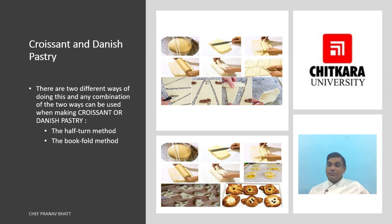There are various shapes which can be given to Danish pastry — you can give any shape you want. For croissant, however, there is only one particular shape, which is the crescent shape. Nowadays, a new rolled shape is also used in which the traditional crescent turn is not given to the shape.